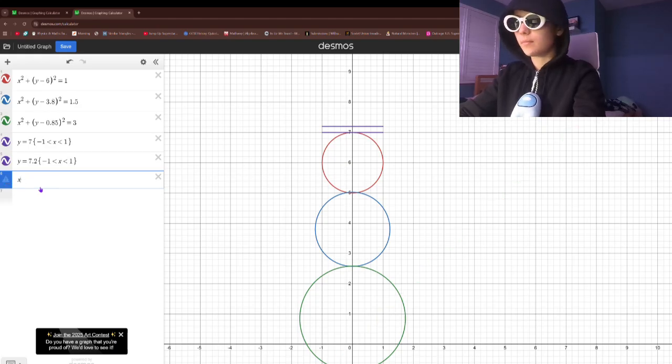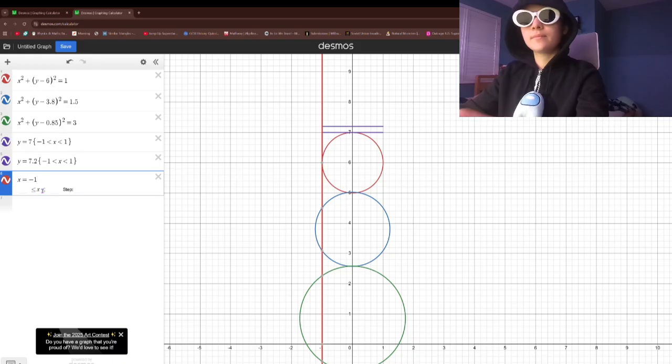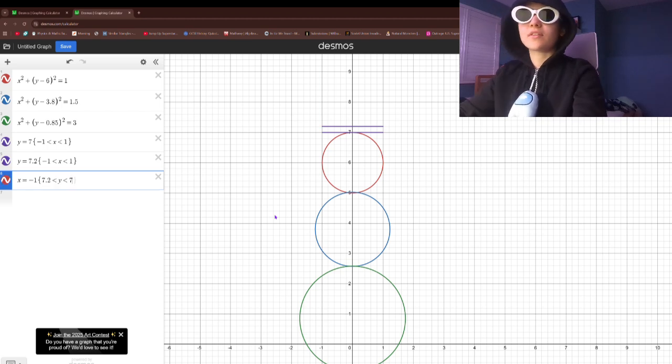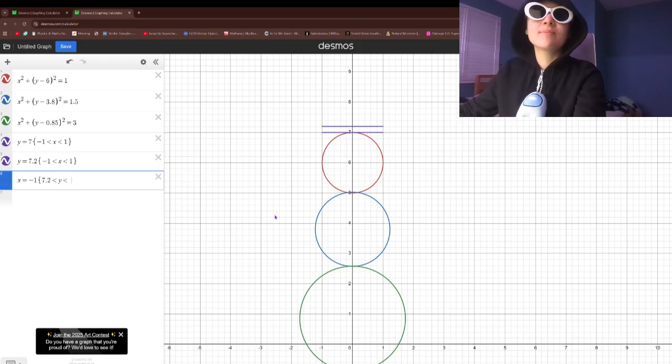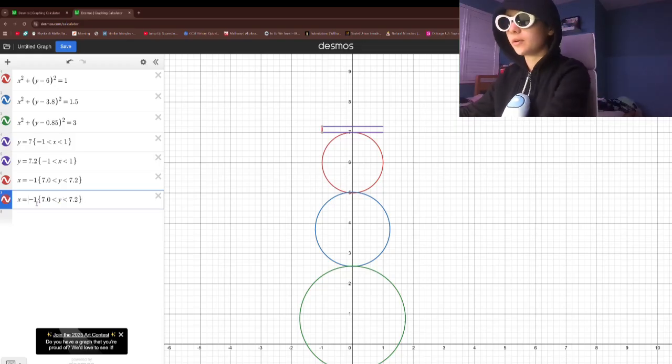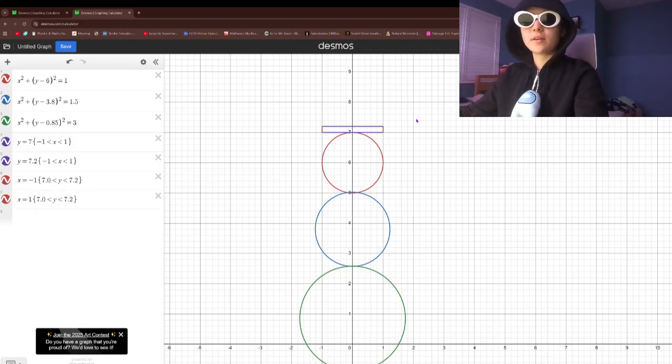And then I need to set between y. So let's go -1. And then, what did I have it between? 7 and 7.2. So 7.2, y between 7 and 7.2. I'll just go back and change that after we're at 7.2 again. And I can copy and paste this and just replace the minus on the other side with it being positive, and that completes the gap there.